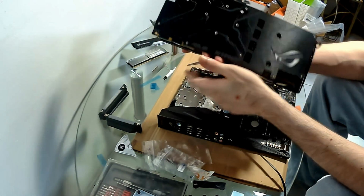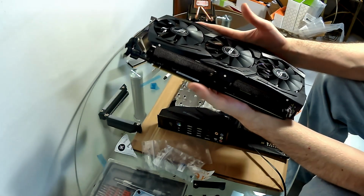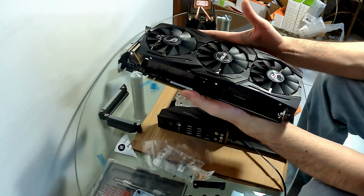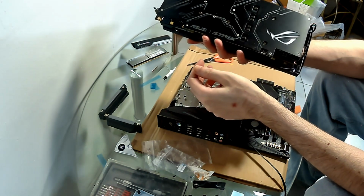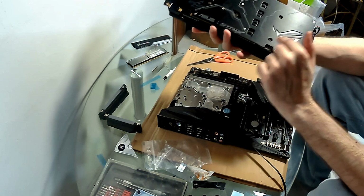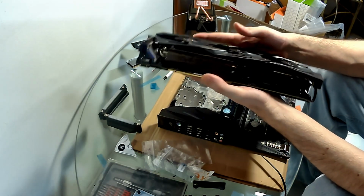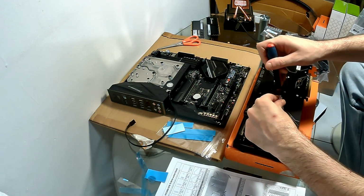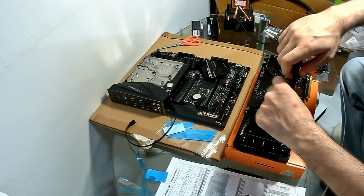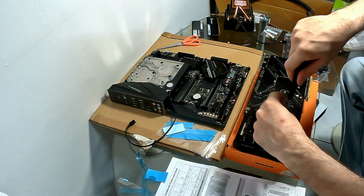void the warranty on a 1080 Ti. This is the OC version as well, so we should have somewhat decent performance. So I'm going to have to take all of this apart. Fun and games. A few moments later. I know I said that I was going to do this off camera, but I've actually decided I'm going to do this on camera and probably do a little speedy uppity thingy while I take this apart.